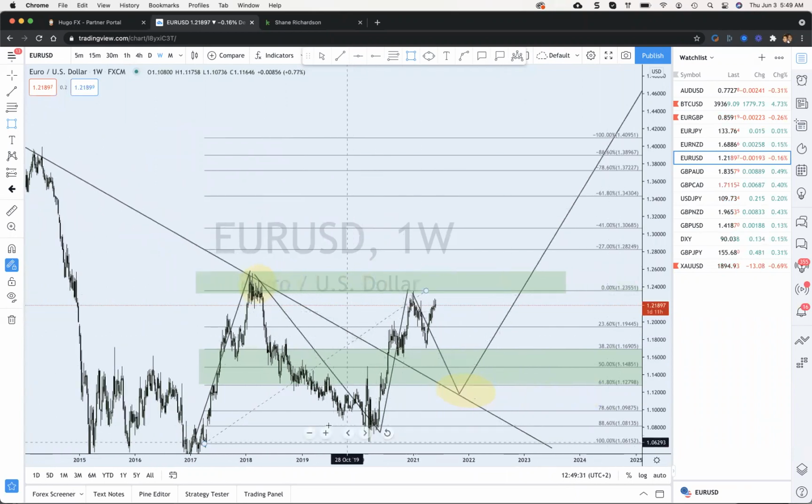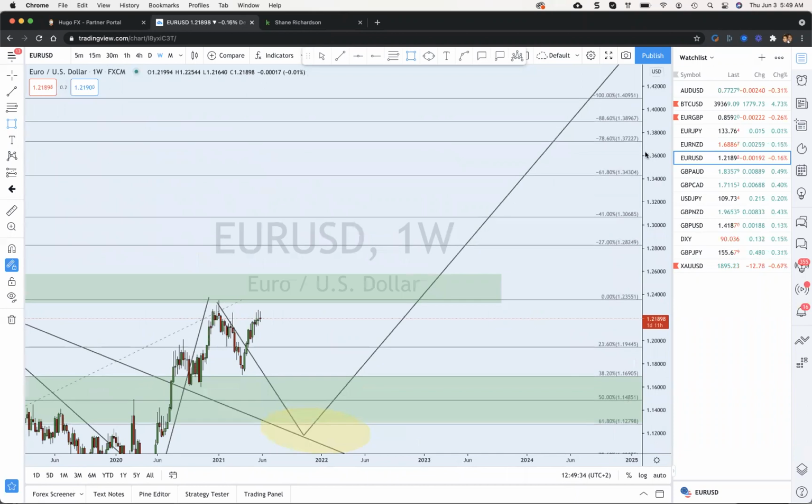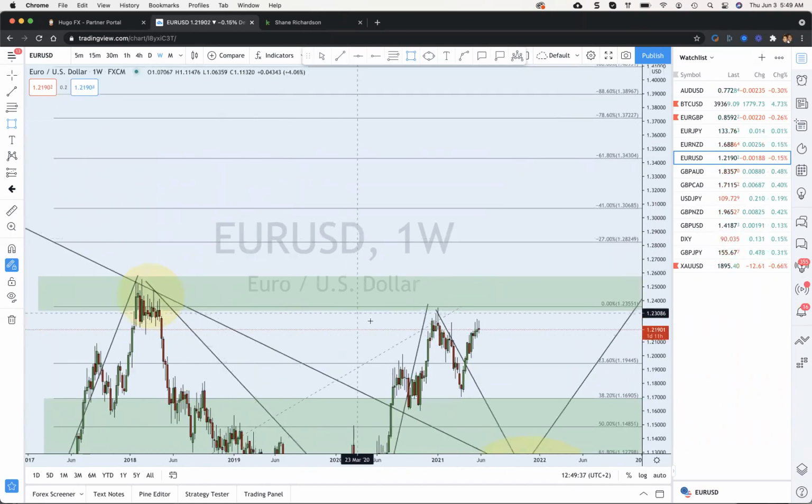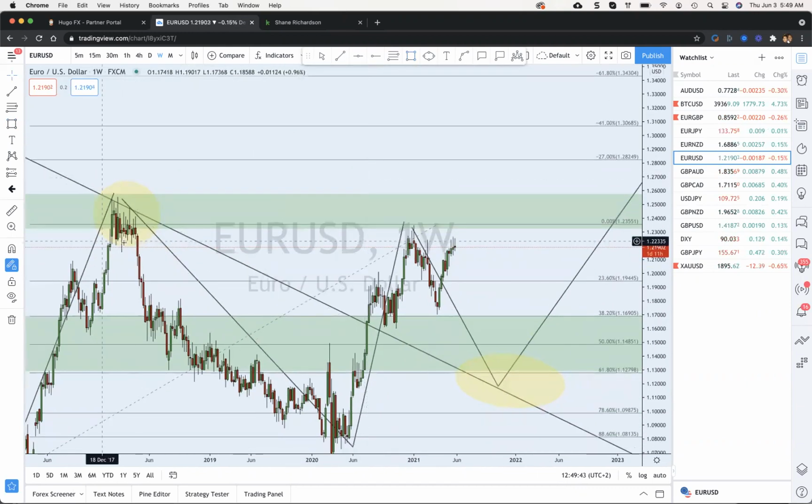So, coming in to this area, you notice as well, once price came here, what I'm looking for, knowing that I indicated this is a supply zone, once price came close to it, sometimes what I see a lot of people do is you notice that the wick is all the way up here, 125. Now, there's a chance it could still go there, but the likelihood of that happening is slim. It doesn't do that all the time.